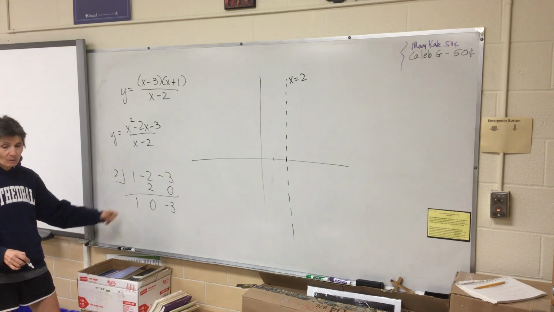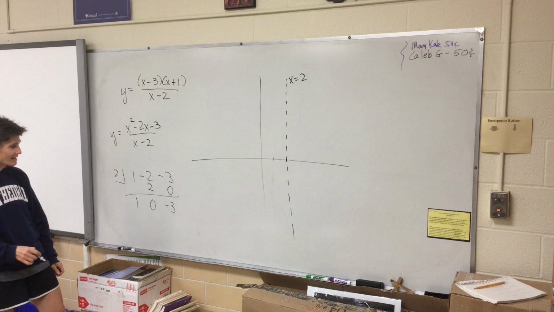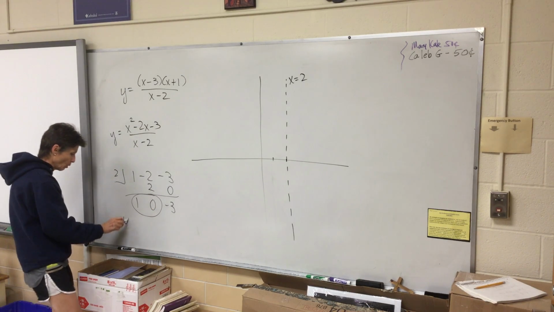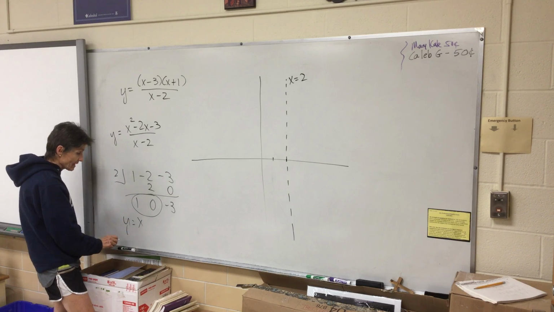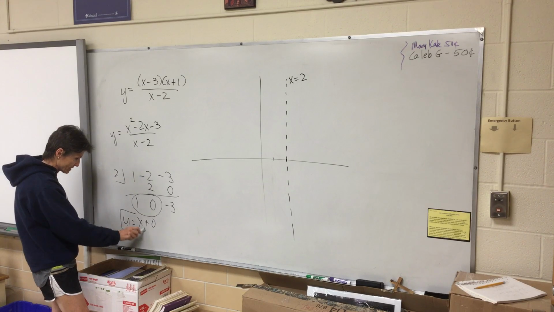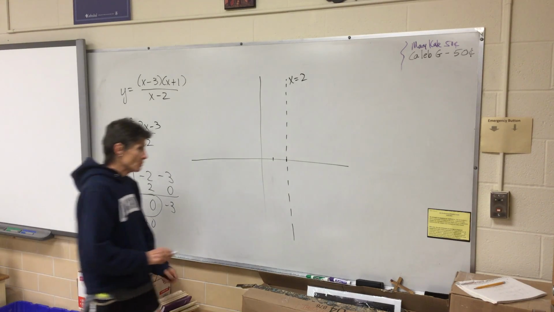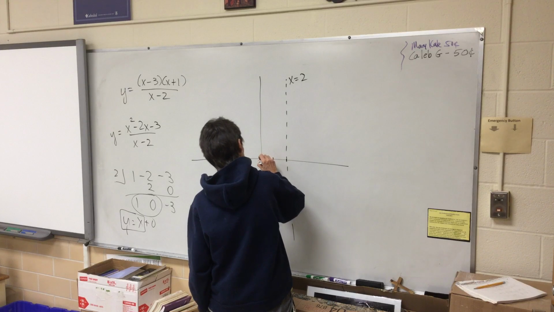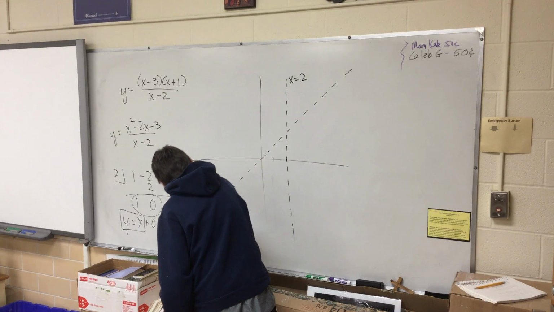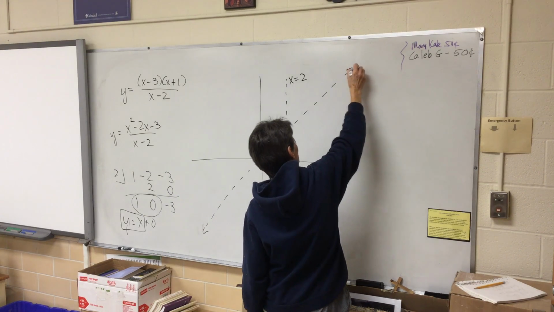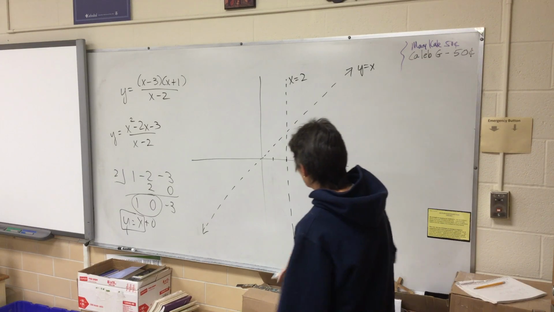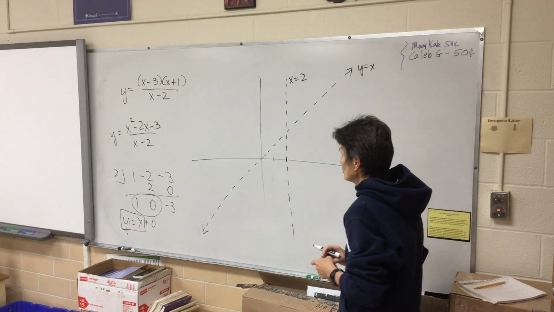So what does that tell me? Where's my end behavior asymptote? This part right here tells me. What does that say? Y equals x? Yep, y equals x, technically plus 0, but you can just say y equals x. So that is my end behavior asymptote. So that is the identity line, y equals x. You graphed it many thousands of times. There it is. So there are my asymptotes.